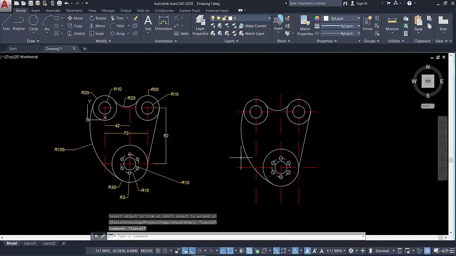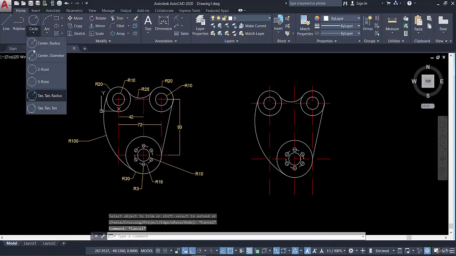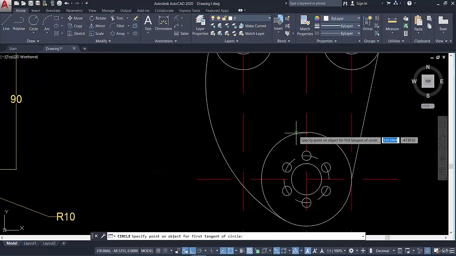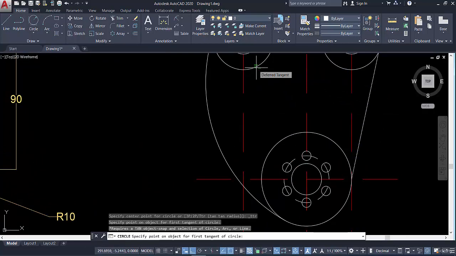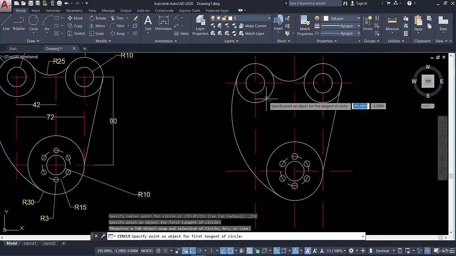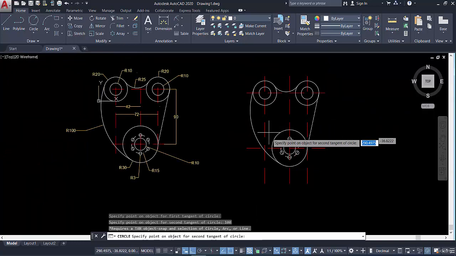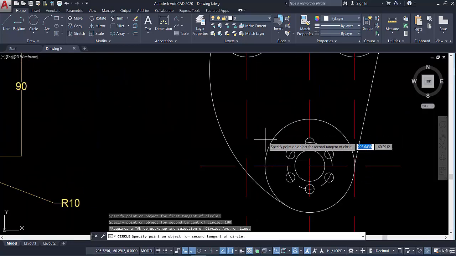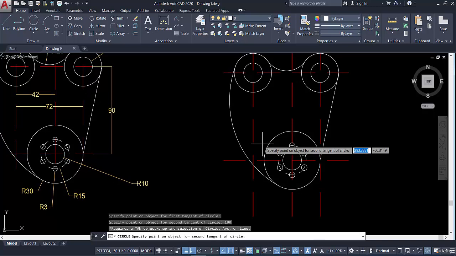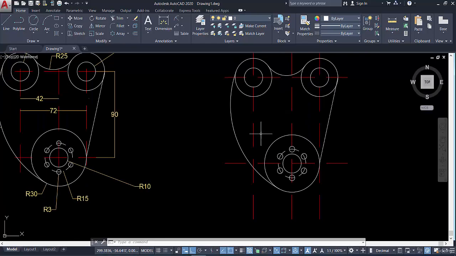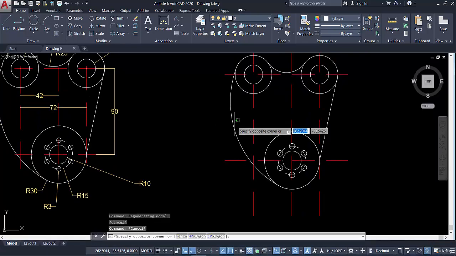Let's note that, for example, here if we go to tangent, radius, and select the tangent from this point and from this point, and from this point, for example, let's delete this.